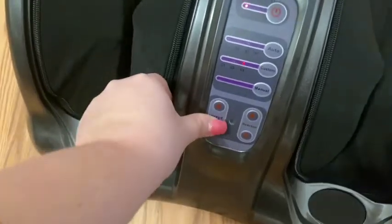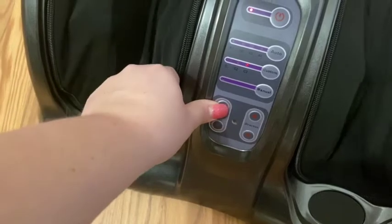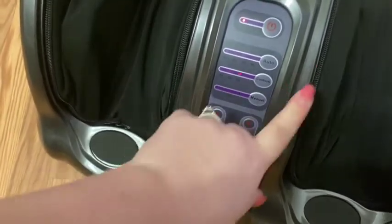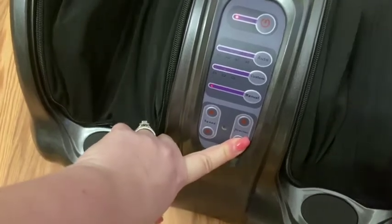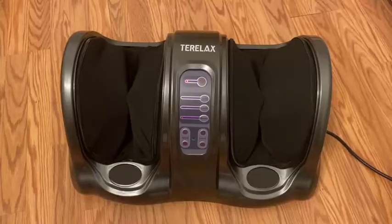And then of course, here's your speed. So you can slow it down if it's too fast, or speed it up if you want it faster. And then if you want to change the direction, you can do that. So I'm going to go ahead and try it out.